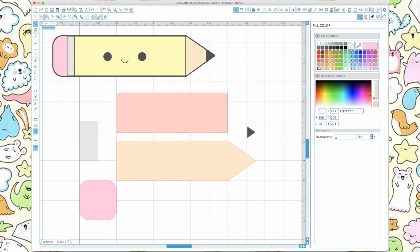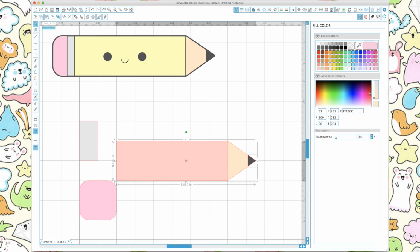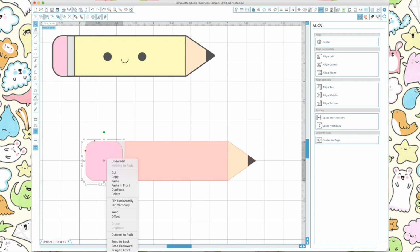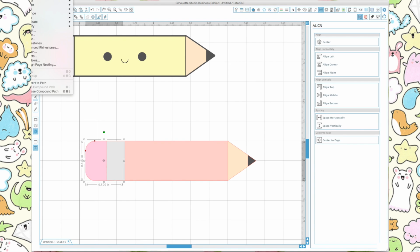So now we're going to start assembling the pencil, and what I'm going to do is just lay everything on top, and I'm going to go to the align window, so as I'm doing this everything is aligned. So going to make sure this is aligned, and then we're going to put the metal barrel, and I am clicking and sending this to the back. You can also go to object, send to back in your menu.